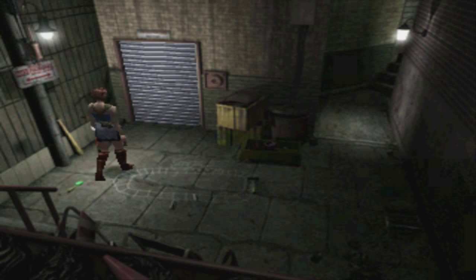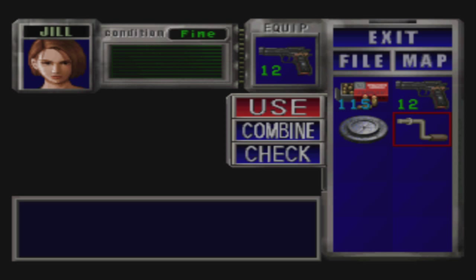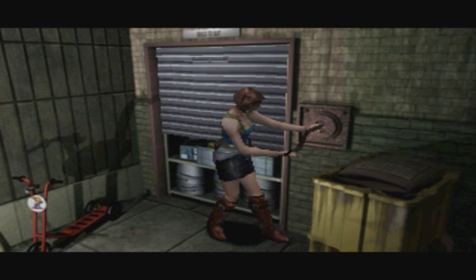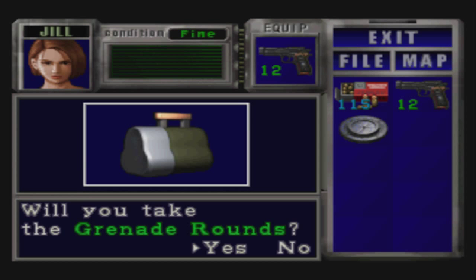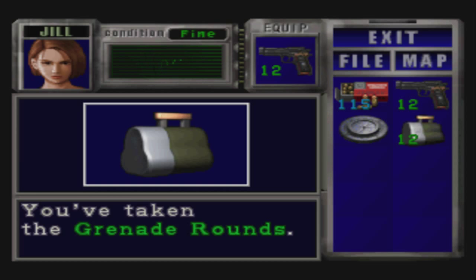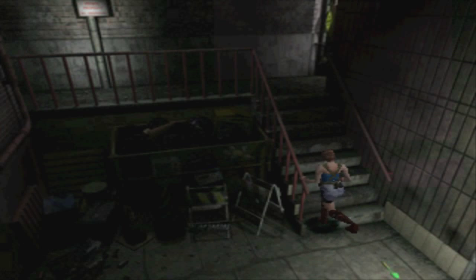Alright, so I actually decided to double back and do this crank thing now before we do the battery thing again. I also passed yet another zombies exploding through windows part on the way here. So all this does is net us 3 stacks of grenade ammo, which will come in handy once we actually have a grenade launcher, which should be fairly soon. Alright, now let's go get the battery again.